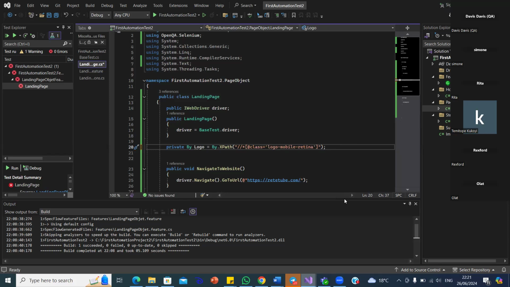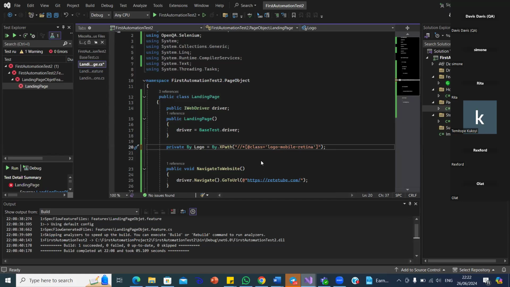Okay, good. Now what we are using here as our locator is XPath. You know, we have different types of locators. We have CSS selector, link text, ID, but this one is okay. The ones people normally use are XPath, the CSS selector and ID. So now let's save and build. Let's try it now.